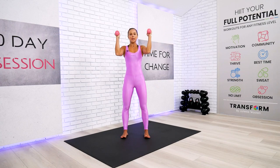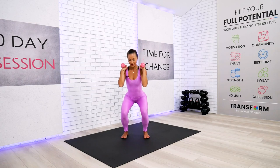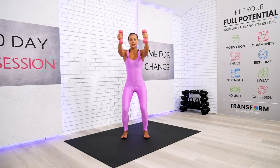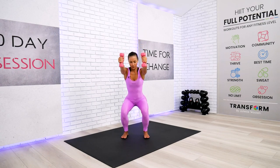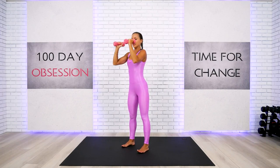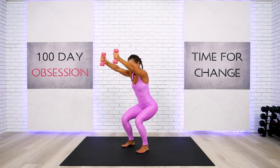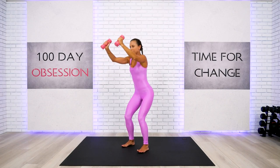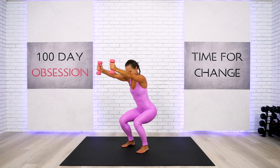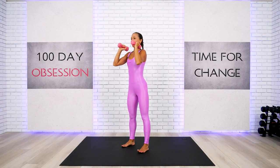We're going to take our dumbbells on the shoulders. We begin with the squats — your arms are optional. I'm going to show you the variation from the arm — 90 degrees, please. One — take it back, full front extension. Two — try not to drop your arms. My arms are staying at shoulder level, and this is the challenging part of this exercise. We have four to go — four, three, awesome work, two — do not quit.